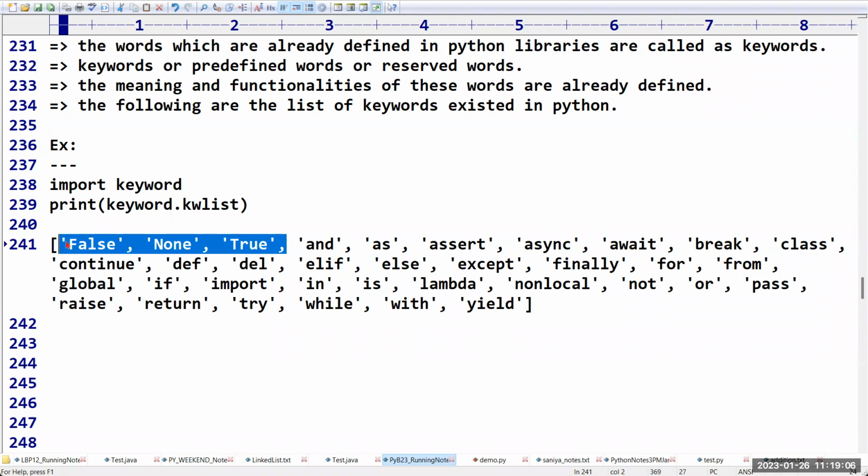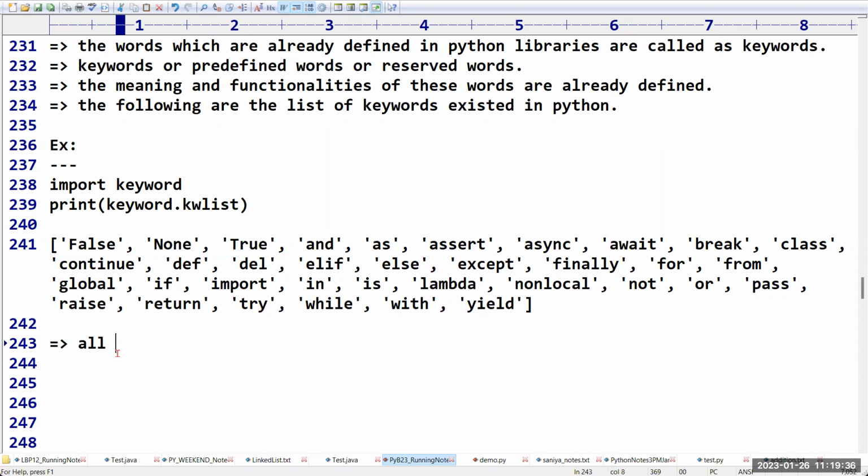These three are written with the first letter in uppercase, only at the beginning.